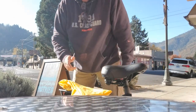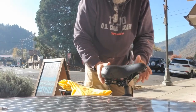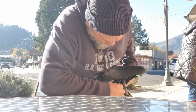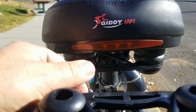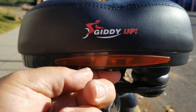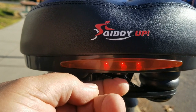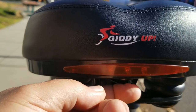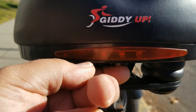Always move my seat all the way back so it gives you more room between the bars and the back seat. Seat on, little seat, just a little button under here that you press and you go once, turn on the light, twice gives you a little flasher going, third time is a slower flasher, and the fourth time is off. So there you go.